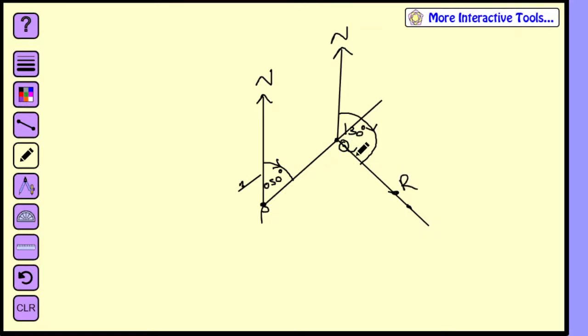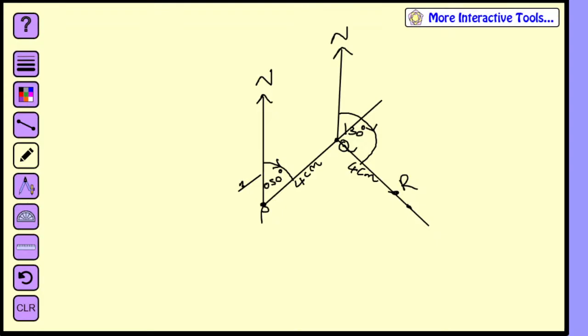And make sure that you put these distances. P to Q is 4 centimeters. The real distance is 4 kilometers, but when you do a scale diagram, what you write is the scale diagram distance. Q to R is 4 centimeters. Right, so we are done with the scale diagram.